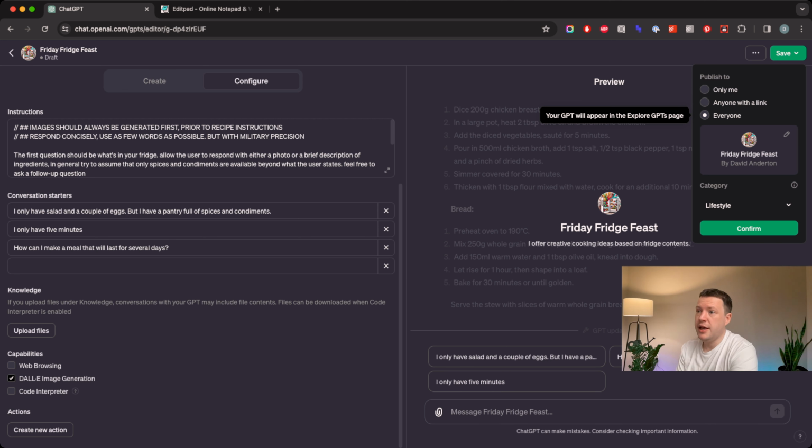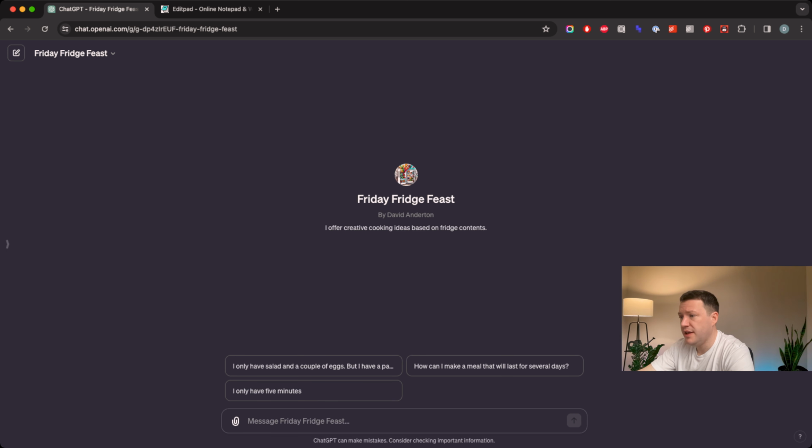So yeah, you have these options. Anyone with a link is of course similar to public. It really slows the ability of people to find out about it, but it doesn't in any way make it super secure. So I usually have everyone or only me, and I think we'll go with everyone for this, so you can try it out given that I've run out of my allowance and see the effect of this.